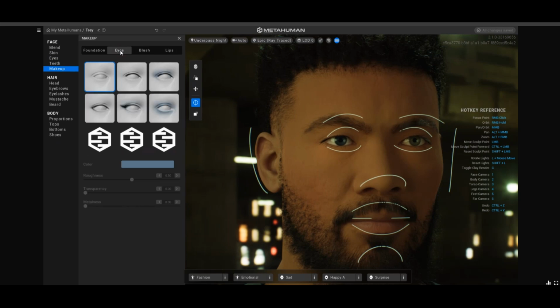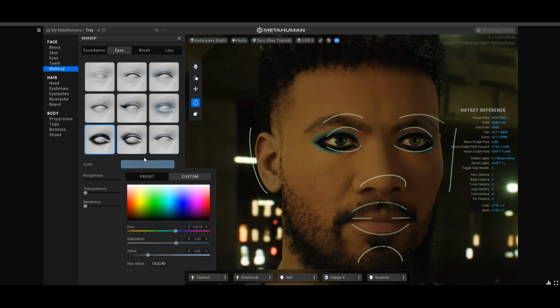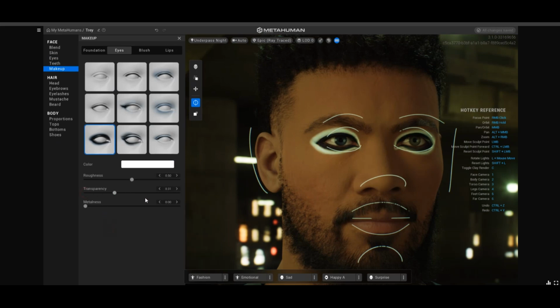And you can add different colors of makeup to your liking. Transparency, metallicness, and roughness. Okay.